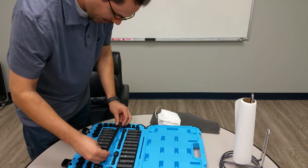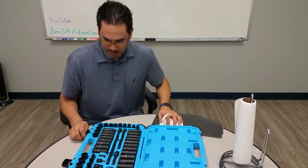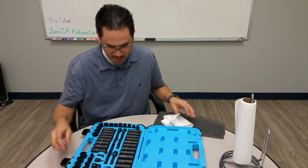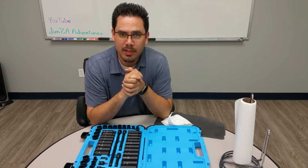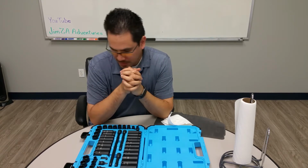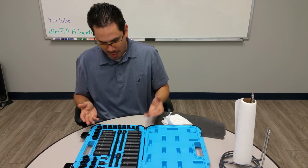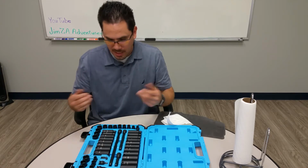Well, what do I think about it? This is a great starter set, especially sockets. I mean 3/8, it's going to cover a lot of the do-it-yourself kind of projects if you want to go ahead and do those, especially if you're looking at an impact set. This is really nice. I mean, you get your 3-inch, just kind of like what I went through. You get some 6-inch. I haven't seen an impact set that actually includes this many, as well as the adapters.